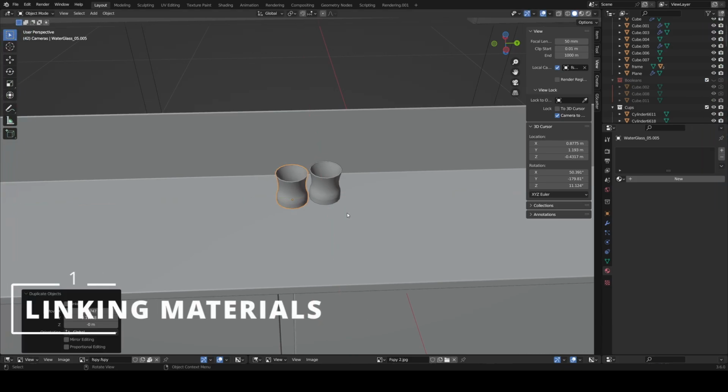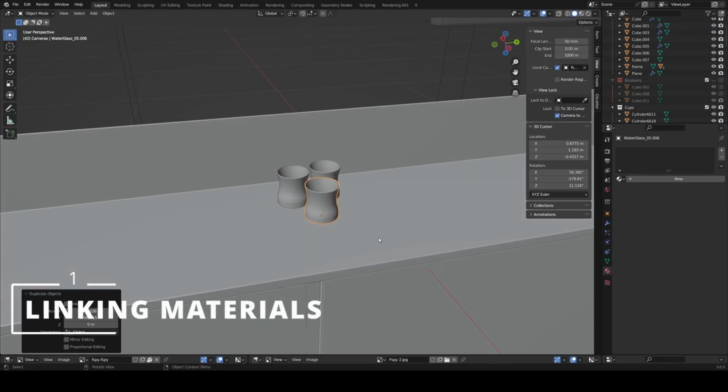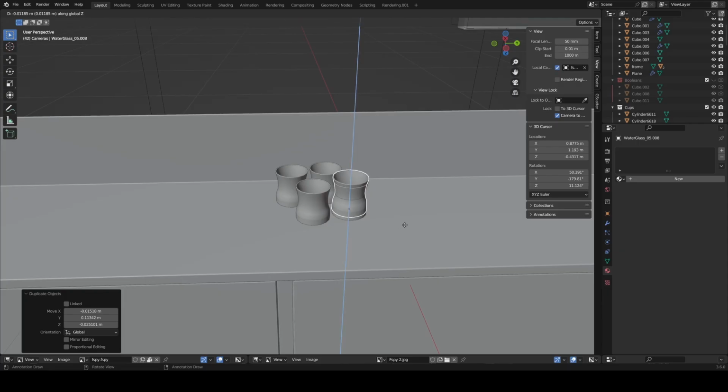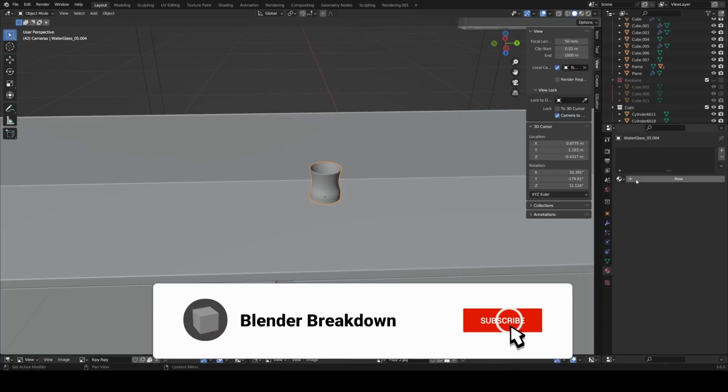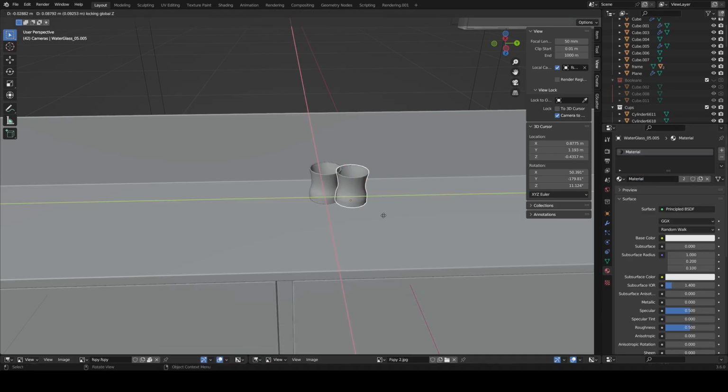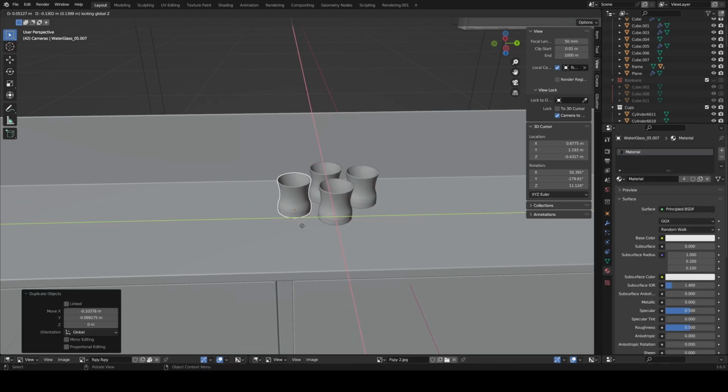To start, we've all gone through the pain of modeling an object, duplicating it throughout our scene, and only after realizing we forgot to add a material to that object. I would have just deleted the duplicates, added the material, and repeated the process, but there's a much easier method, especially if your duplicates were precisely placed.